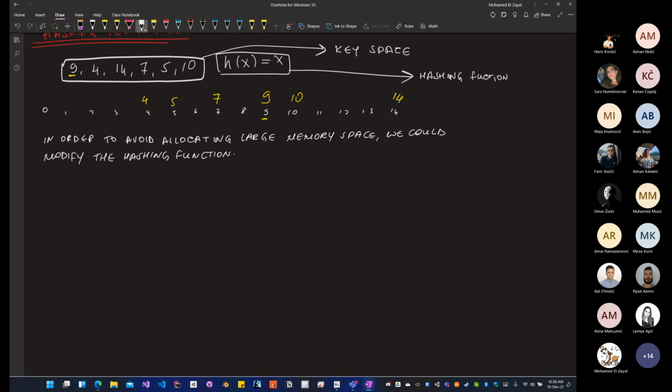Okay, so you just simply modify the hashing function. You don't need to allocate that much of an array, right? So how can we modify it?